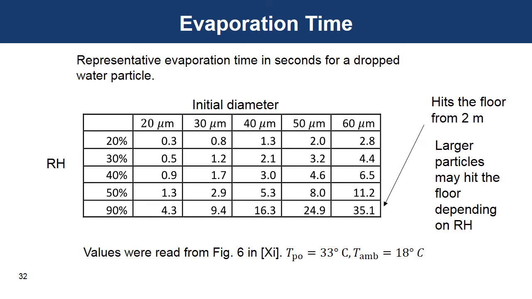Evaporation time. This is a simple analysis for pure water for a droplet that's just dropped from 2 meters. And the time shown in the box are the time for the water to completely evaporate. So, if it contained the other impurities, then it would go down to a nucleus. But if it's just water, it evaporates completely. At 20% relative humidity and 20 microns, it happens in 0.3 seconds. At the other end of the table, it takes 35 seconds for the droplet to evaporate. That also happens to be the time that it takes to reach the floor from 2 meters. If the table were extended to the right, you'd see that for larger droplets, it can happen at lower and lower humidity, so the droplet reaches the floor before it evaporates.